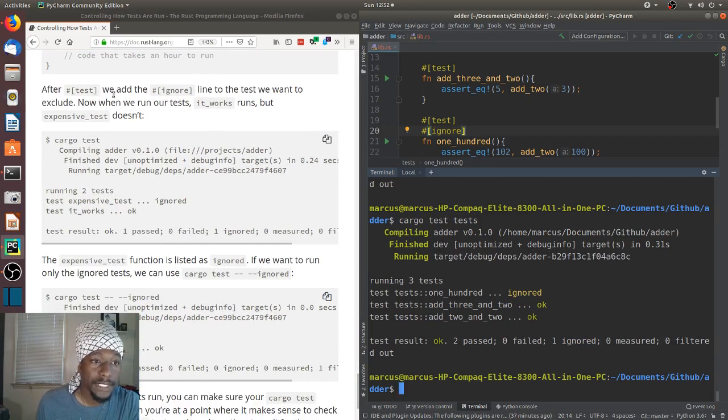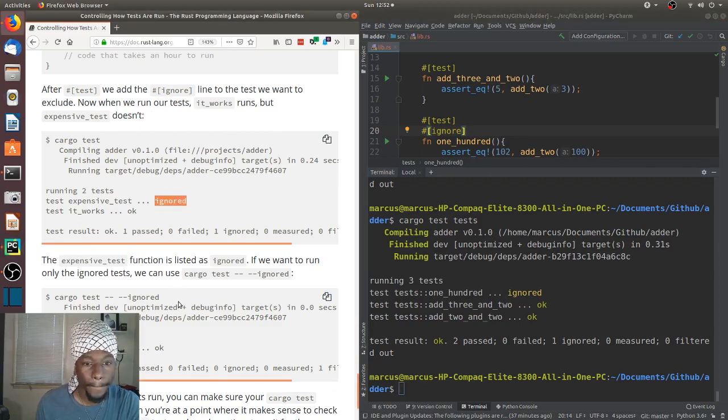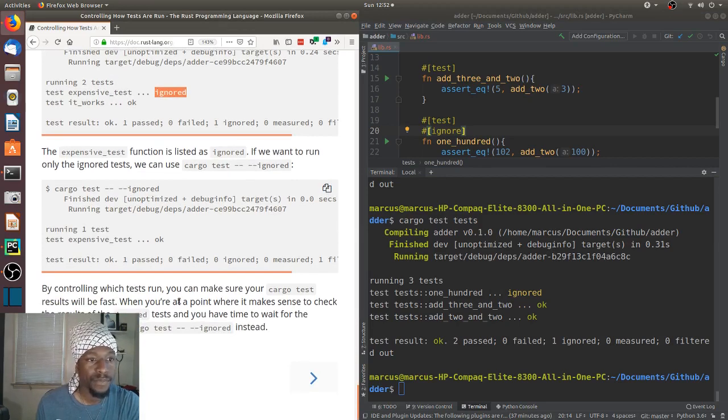So after the test attribute, we add the ignore attribute line to the test we want to exclude. Now when we run our test, it works, but the expensive test doesn't. And we saw that output. It just says it's ignored. The expensive test function is listed as ignored.